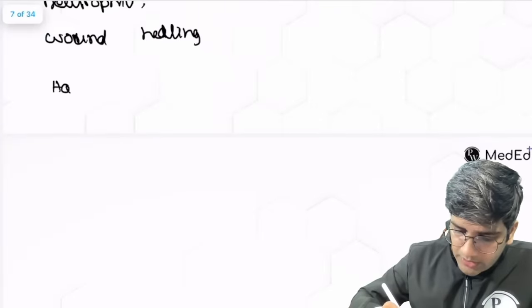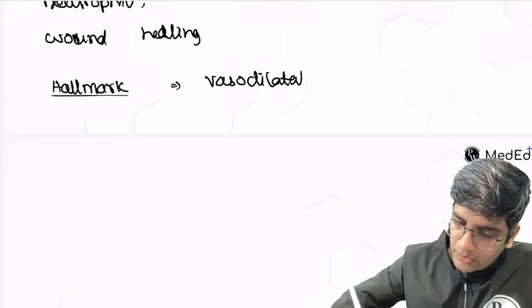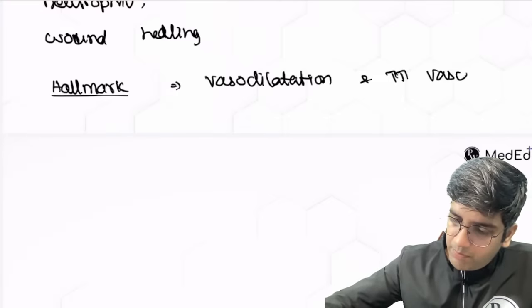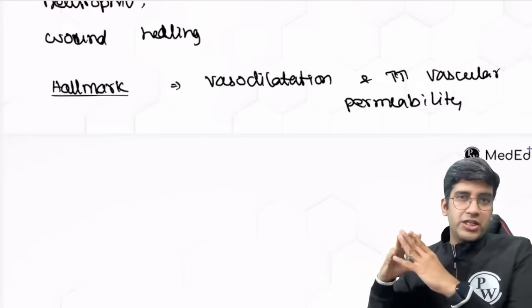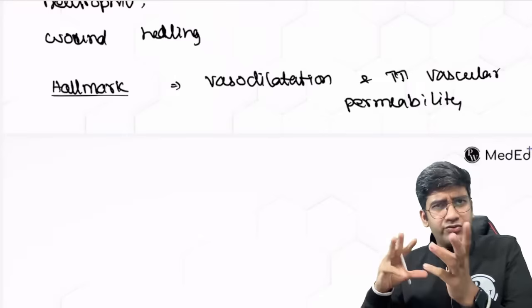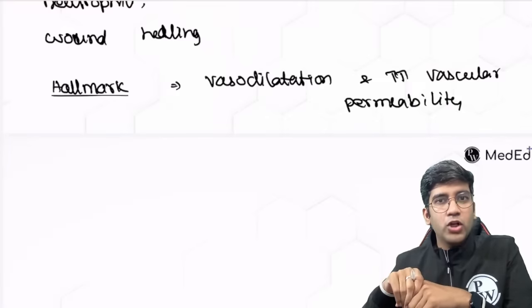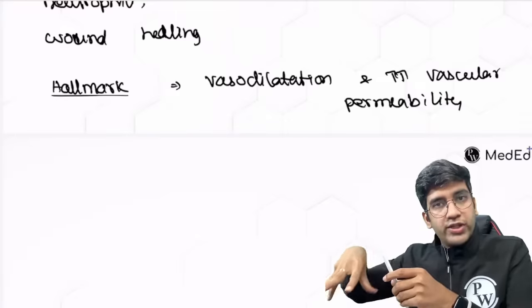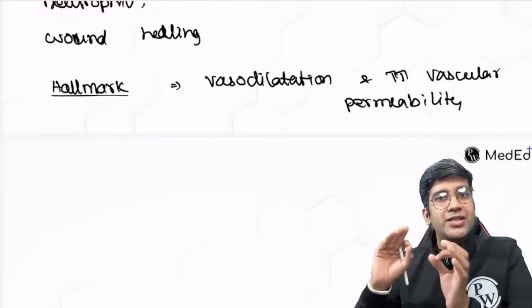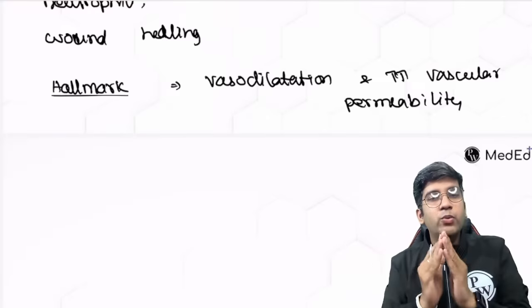Now let's go to the steps of acute inflammation. The hallmark of acute inflammation is vasodilatation and increase in vascular permeability. The steps involved: the first step is where the neutrophil moves along the blood vessel — called rolling. The second step is where it stops — adhesion. After that it moves outside — diapodesis. Then goes to the site of infection — chemotaxis. Ends up with phagocytosis and killing of the organism. That is the basic goal. When you have a long answer on acute inflammation, give an outline first.